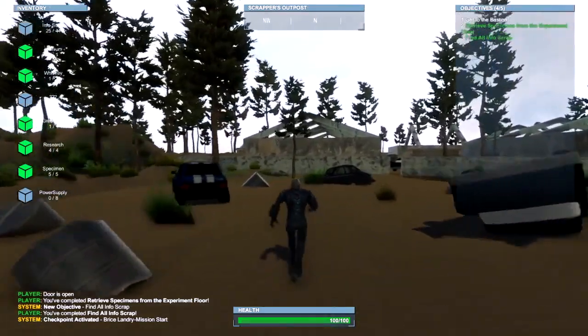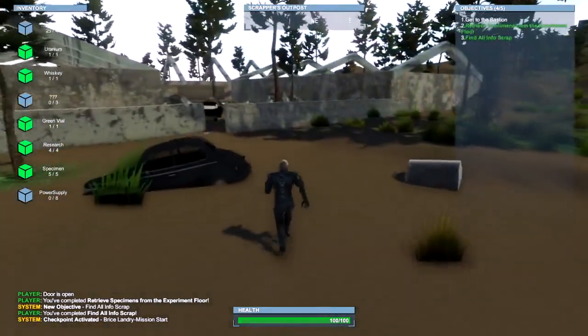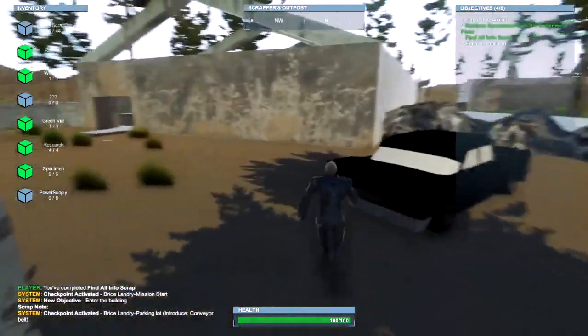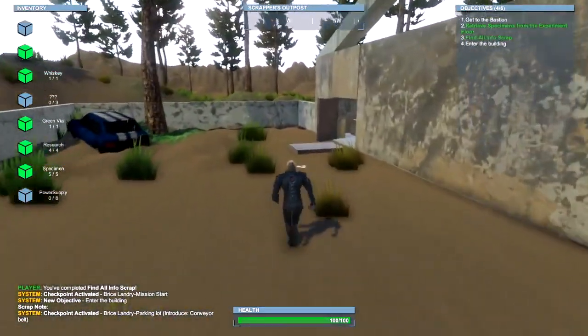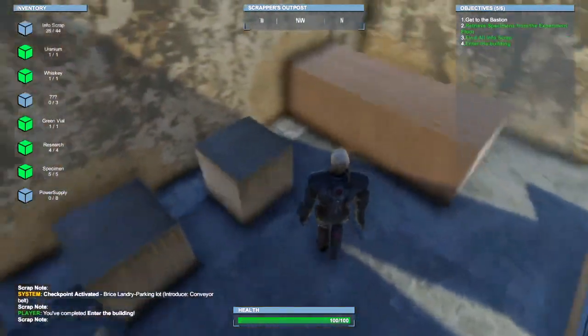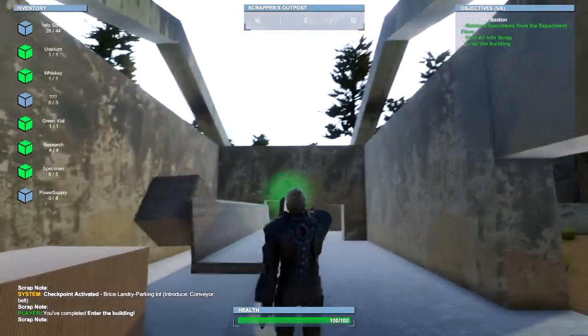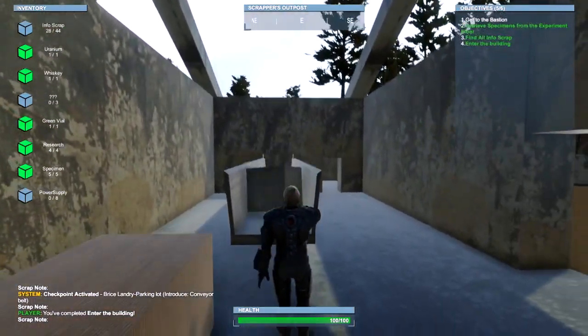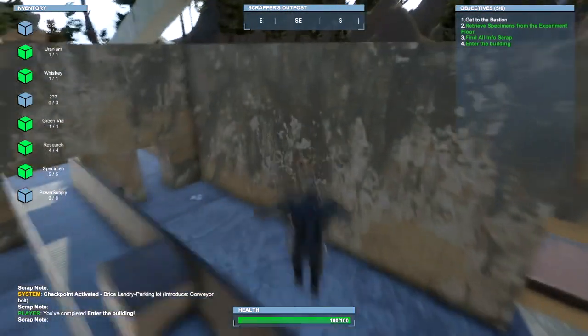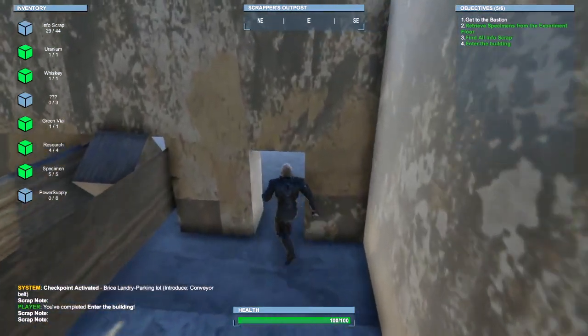Hello, my name is Brice Landry, and welcome to my level. The goal of my level is to find all the notes scattered across the map, and a little surprise hidden in the end. The player will come across a conveyor belt which they will have to use to get through a vent into the next room. This is because the door is blocked and the player will have to use their wits to proceed.